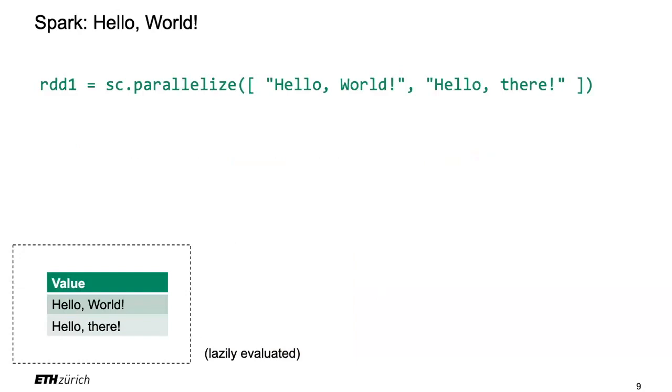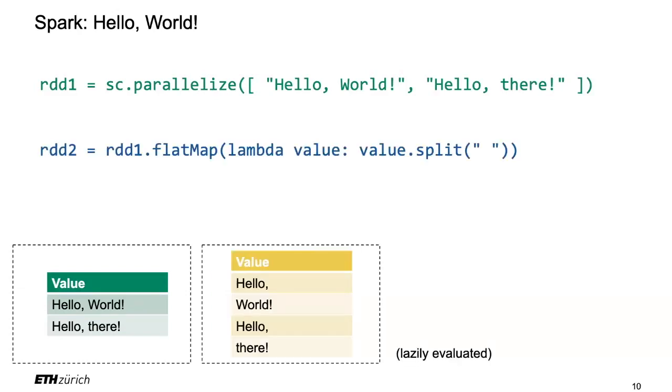We store it in a Python variable, RDD1. Then we take RDD1 and we apply a transformation. I picked flatMap; there are many others. So let's apply a flatMap transformation to RDD1. Inside, there is what's called the lambda. It's really just a function. That's basically the equivalent of the map function and the reduce function, right? So if I do a flatMap, I need to say how I want to map.